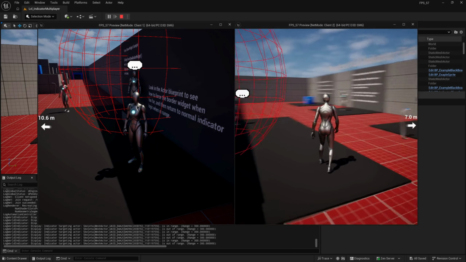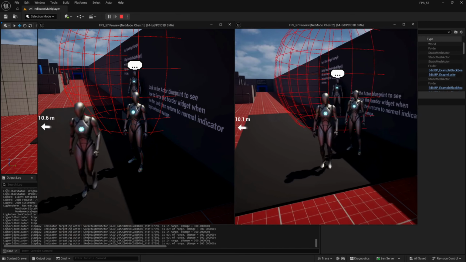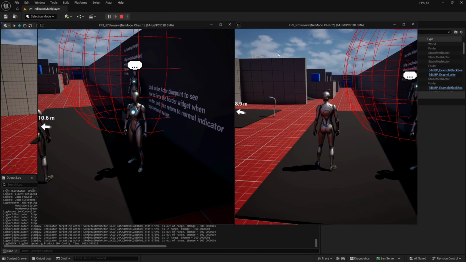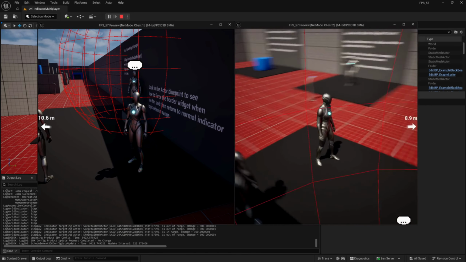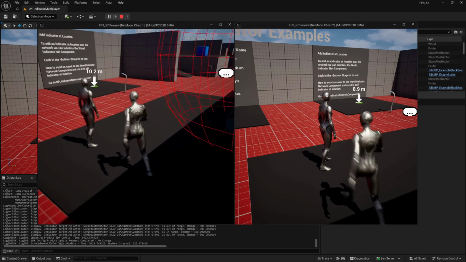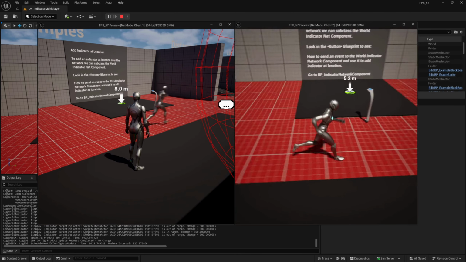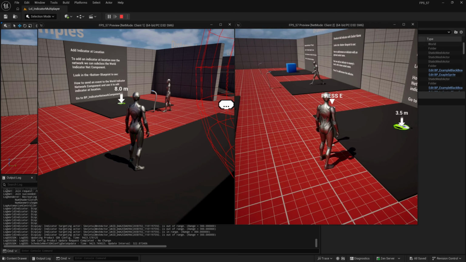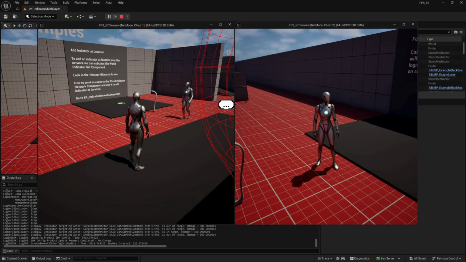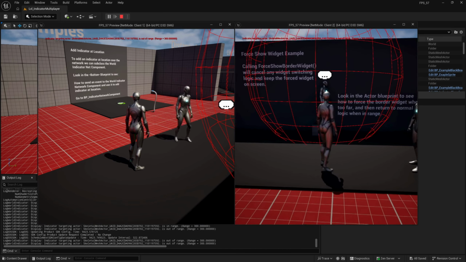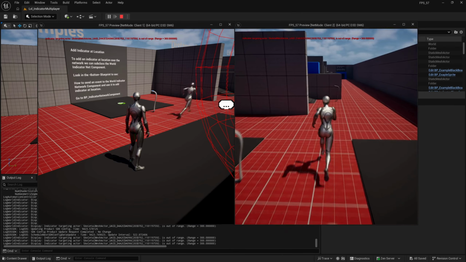And the cool thing is that this example is working per player. Compared to the other ones, where if you notice, when I press the button now, it's gonna disappear for both players. But this example here is per player controller, so something to keep in mind.